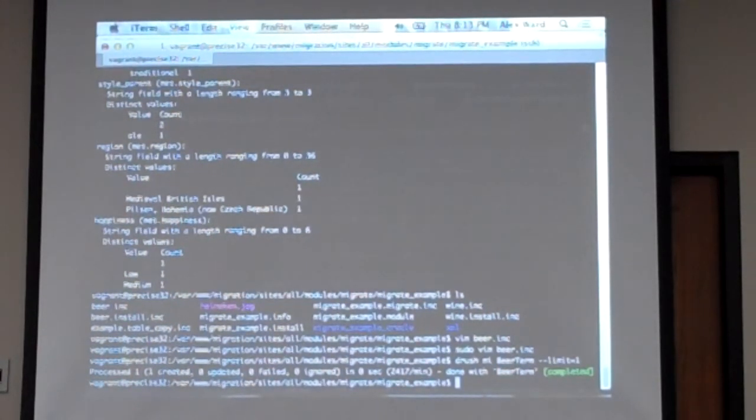You can also pass ID lists. So if you pass ID lists, you can specify the source ID or a comma-separated list of source IDs for it to try and migrate. If you do that and it already exists, it will just run an update.